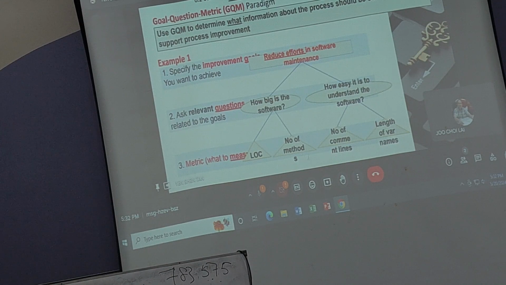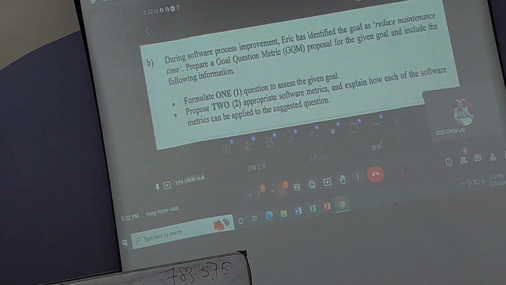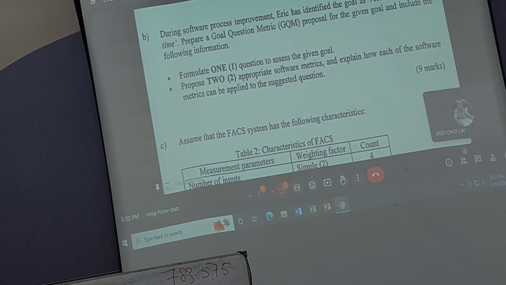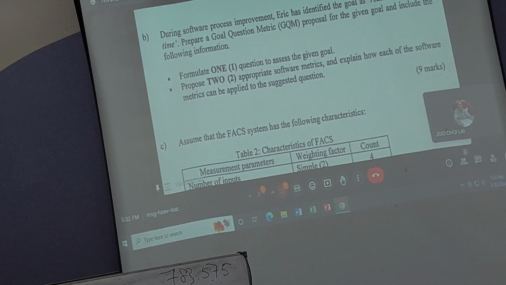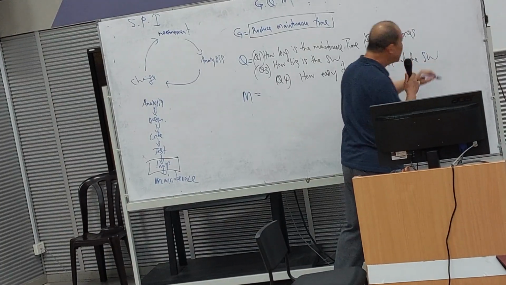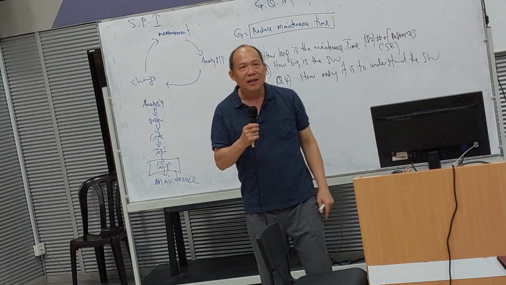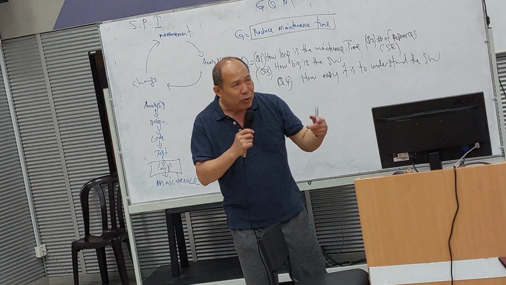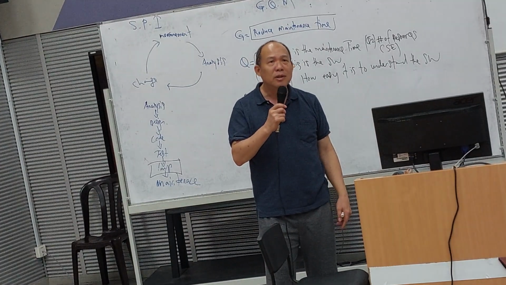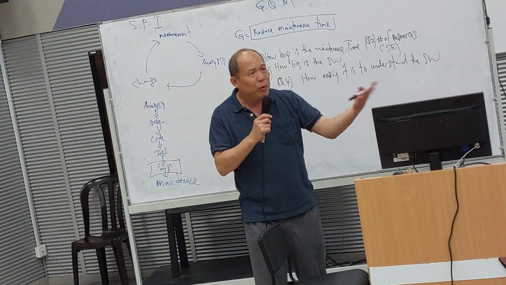Okay, so this one answered the question. Back to the question. Question 4 is how easy it is to understand the software. If you are asked to modify an accounting software, I think it's more difficult for you because you have little or no accounting knowledge. You won't know what kind of program you'll be asked to change.